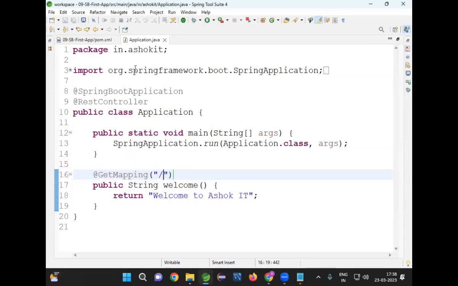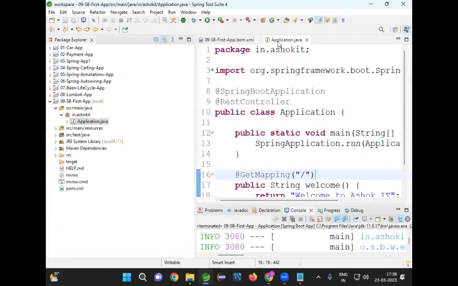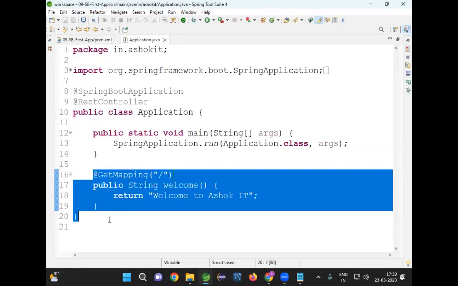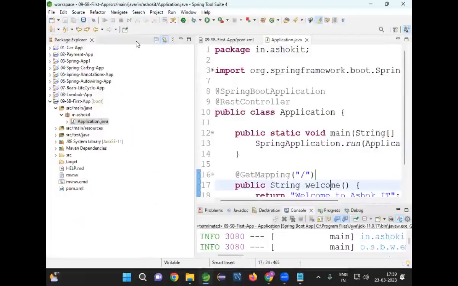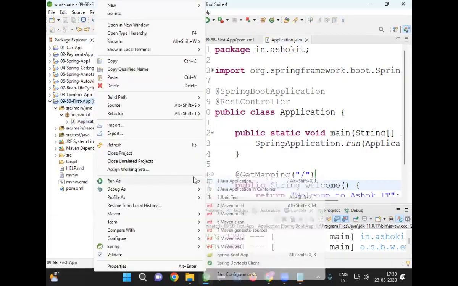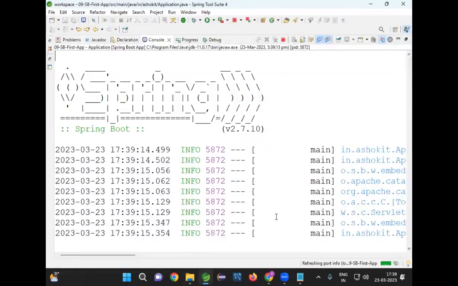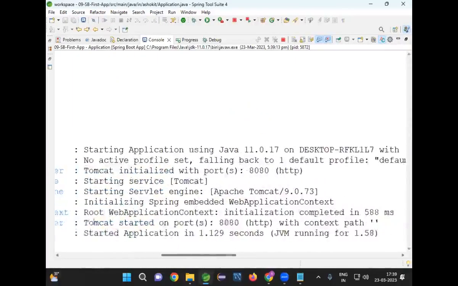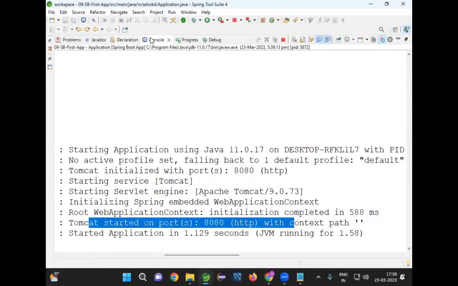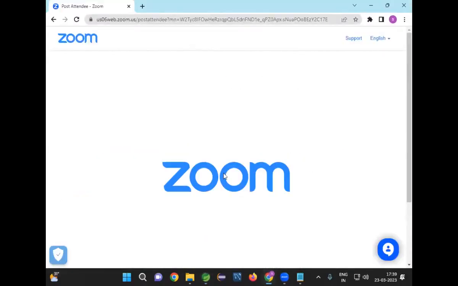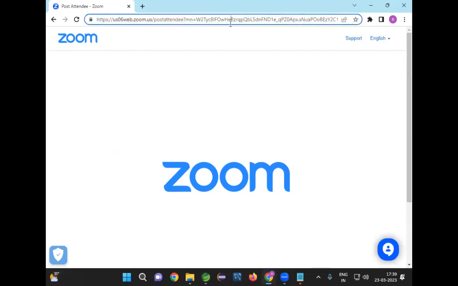So I have developed one Spring Boot application, and I added one method. It is not required to understand that method now. Just see how auto configuration is working. Now let me run this project again, as a boot application. The application started. It is deployed in the Tomcat server also. Let me go to the browser and type the URL to access my project.